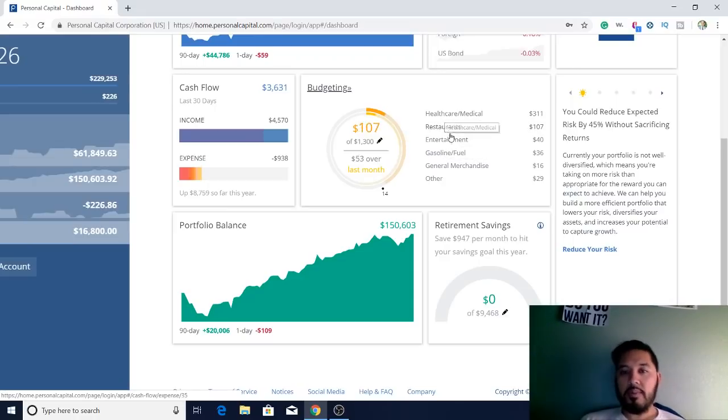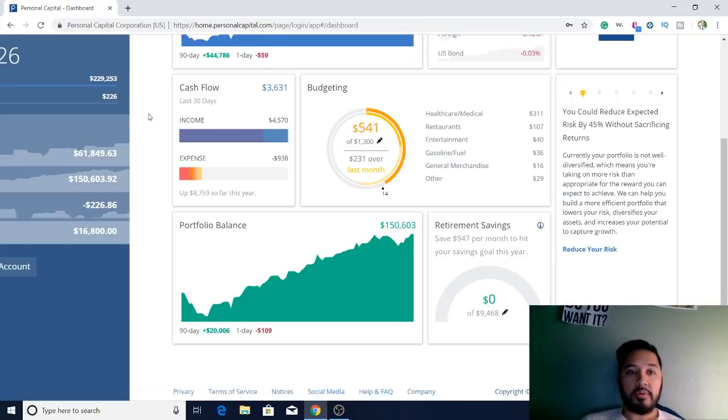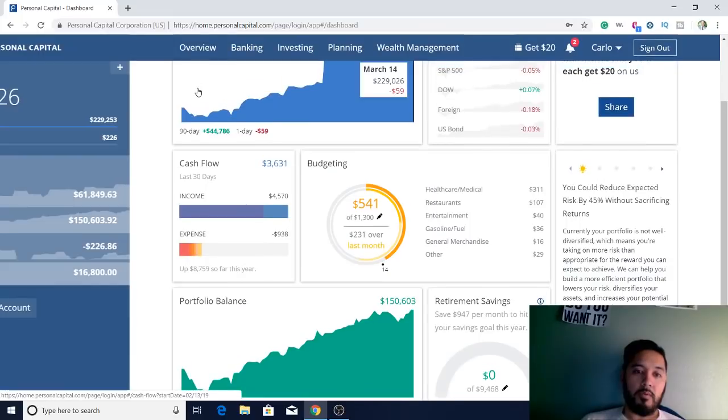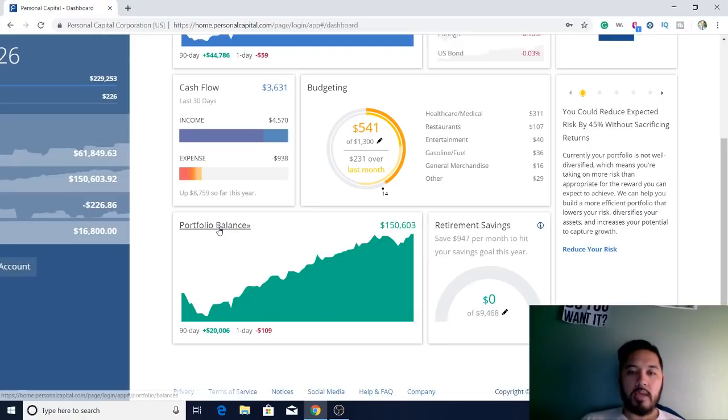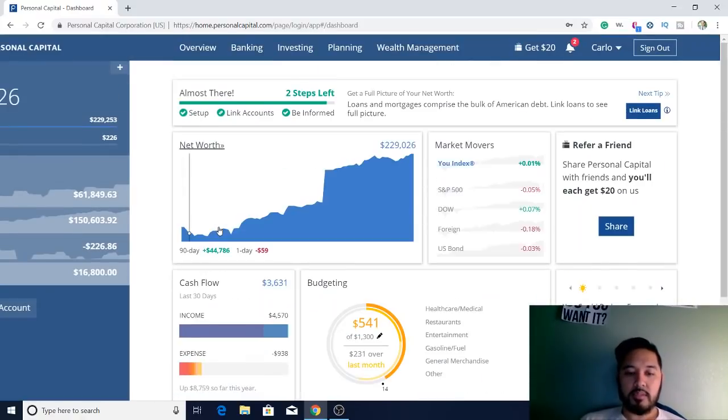So healthcare, medical, restaurants, entertainment, fuel. Once you click that one, it can show you a breakdown of where all your money is going. Cash flow shows your income versus your expenses, as well as your portfolio balance.